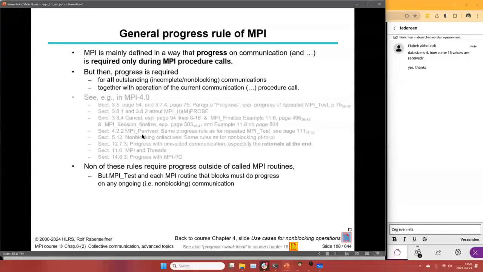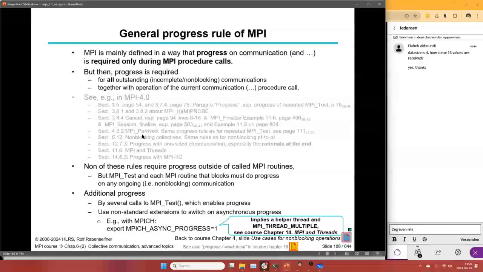That may imply that you would have from time to time to call something like MPI_Test. It means that progress on communication is going on while you do MPI_Test. That is indeed possible, and you can have additional progress by repeatedly calling MPI_Test. So that is an option.